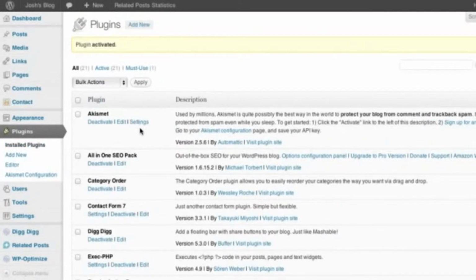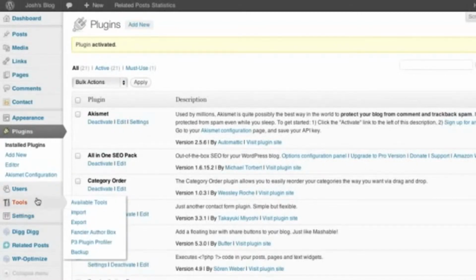So the way this plugin works is that it tests your website with some fake visitors to determine what plugins are causing what kind of performance impact. So to check it out, you go to the tools area.